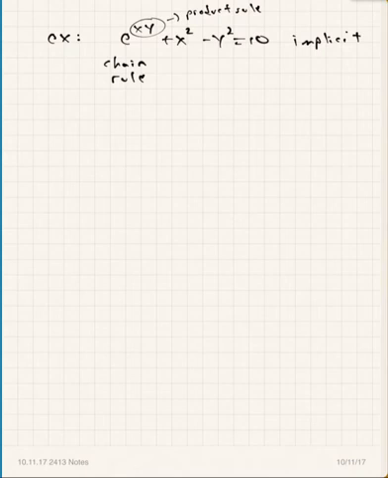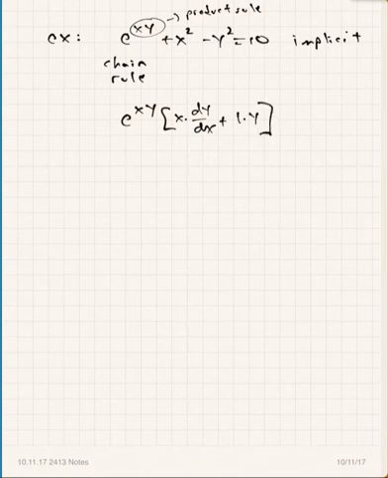So the derivative of the outside, the derivative of e to a power, is just itself. So this is e to the xy times the derivative of the exponent, and that's the product rule. So this is x times dy dx plus the second times the derivative of the first, which is 1 times y. So that's the derivative of the outside. If you want to write it out or think about it that way, you certainly can. This is the outside right here, and this is the inside, this product rule right here. That inside, in this case, is the exponent. You're always multiplying by the derivative of the exponent.